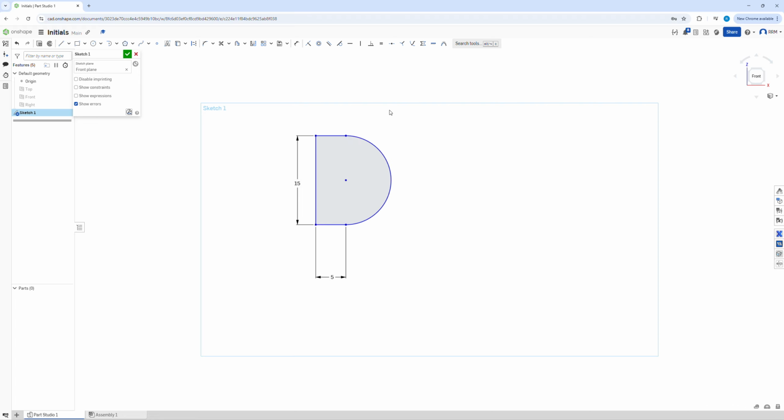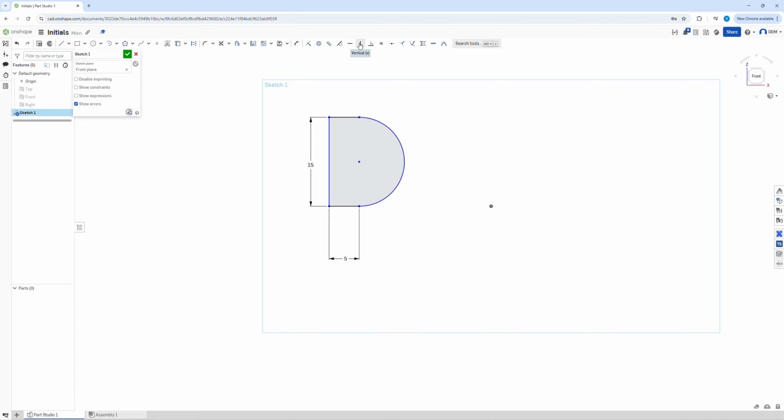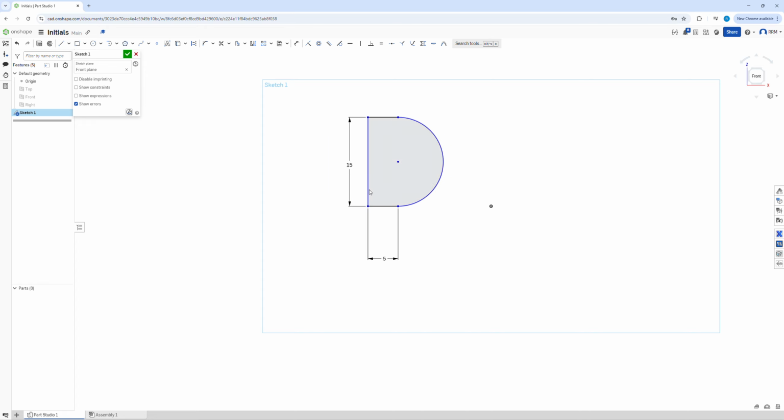So that's an equal length. And the reason that this is still blue is because we can drag this around. It's currently anywhere in space. So if I move this over towards my origin, perhaps I want to click on this dot here and this origin point, and we could say make them horizontal. Okay, which has made sure that now this can move in this direction only. So I could take my dimension tool and I could say that this line here and this origin need to be roughly 20 millimeters apart. Okay, and it's now all black, which is good for our constraints.